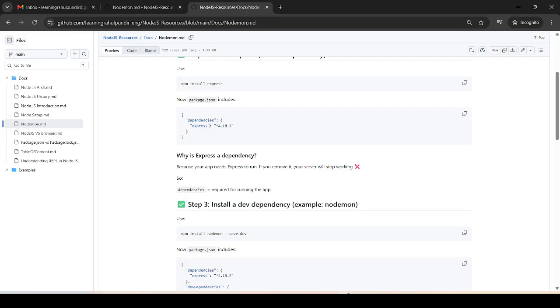Generally, dependencies are really required to run your application. Dev dependencies are the kind of dependencies which are only required for your local development. They are not required for your higher environment like production.